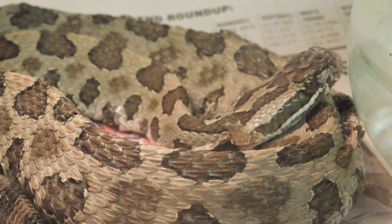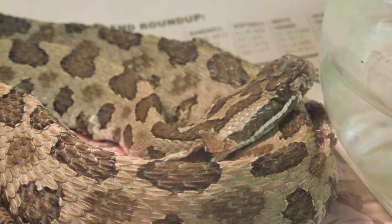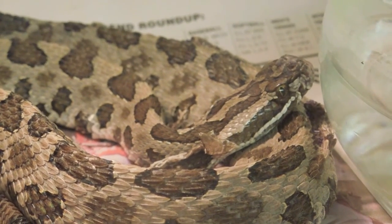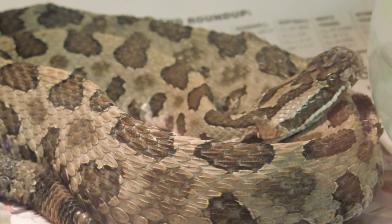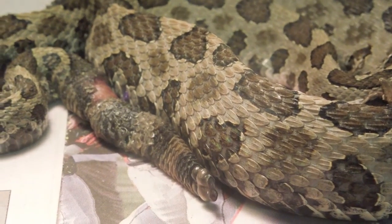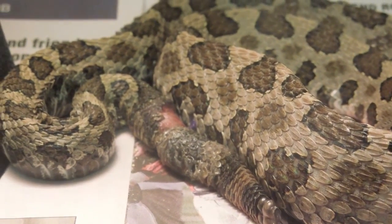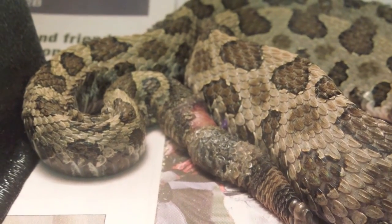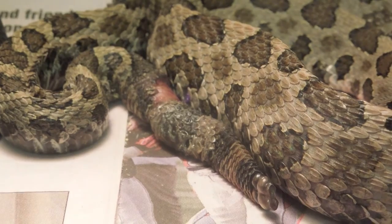It first starts with just little skin lesions that are either on the face or on the back that look like pustules or scabs. Those quickly develop into disfiguring swellings and masses that are either on the head or on the back. These lesions typically in our massasauga stay in the skin, but they can occur on the skin of the head, neck, or body. Now we're even seeing lesions in multiple places including the tail and the cloaca.